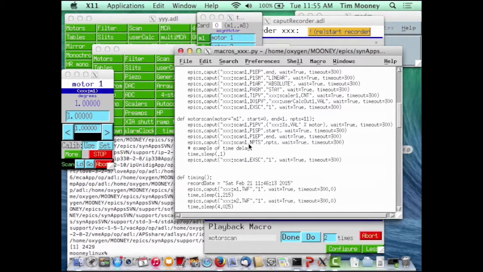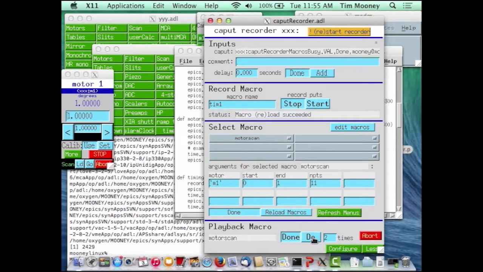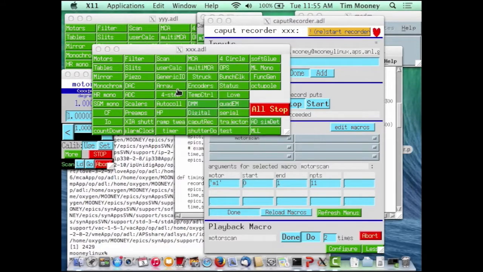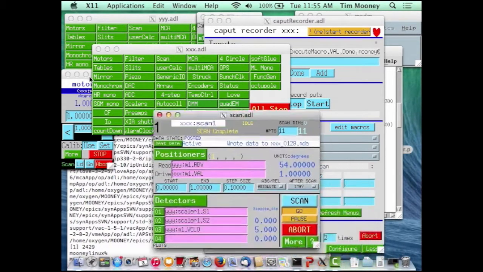So this macro programs a scan record to scan this motor and to read from the scaler. And by default, it scans motor M1. So if I do this, all we're going to see right now is, I guess we should also look at the scan record and see what it's doing.